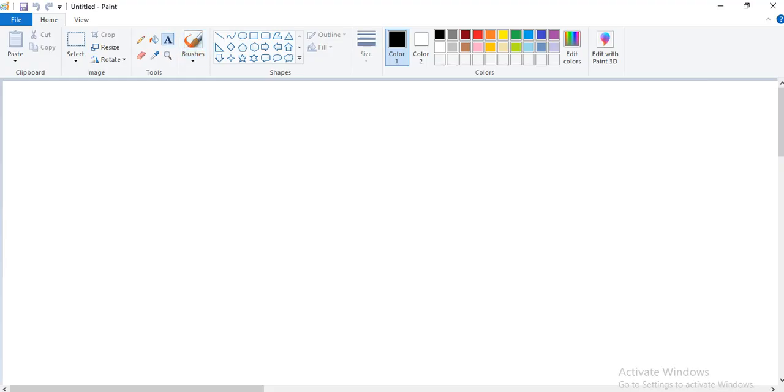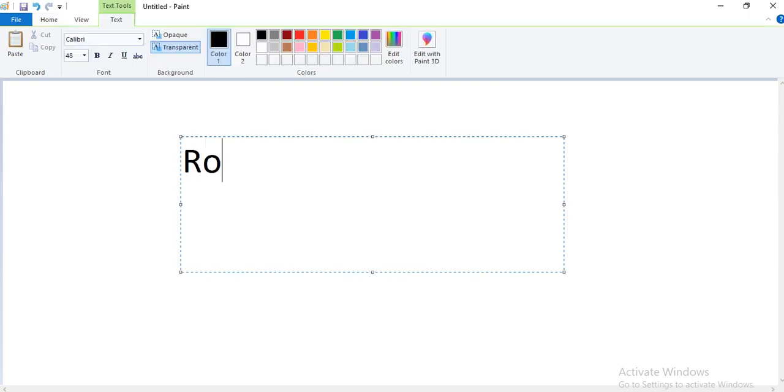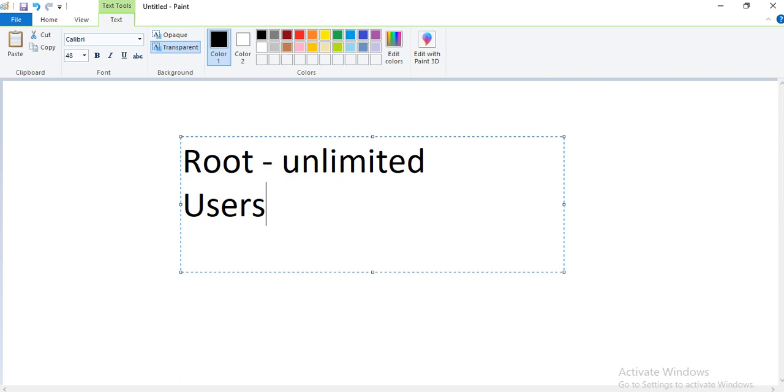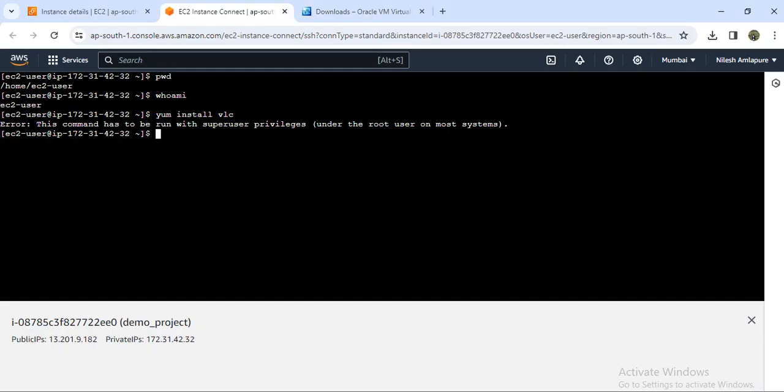Let me quickly write for you. First of all, there is a root user with unlimited power, like an administrative person who can do everything, and then there are users. A non-root user has only limited power to run limited commands. So right now we are logged in only as a user. You can check over here, we are the EC2 user, or you can say Tom, Jack, these are all users.